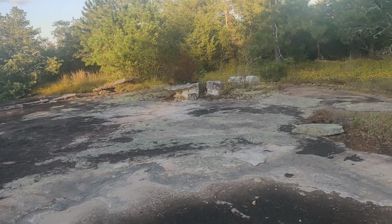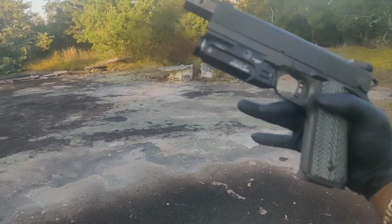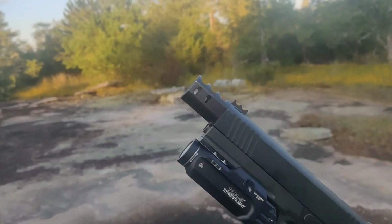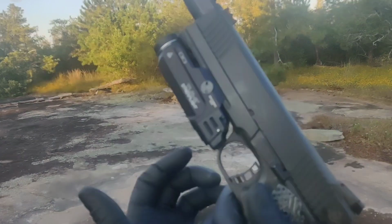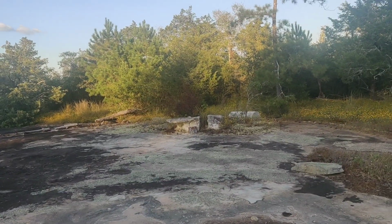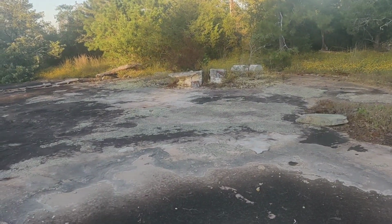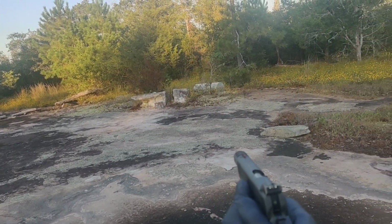All right, we're out here on the range. Got the Rock Island 1911 with the TLR-9 on it, compensated. Got a little fiber optic there. Let's see what she does. Got 8 rounds of full metal jacket in there. Let's see what happens here. Now, it's my first time firing a 1911. I like being a virgin and sharing this with y'all. Damn.